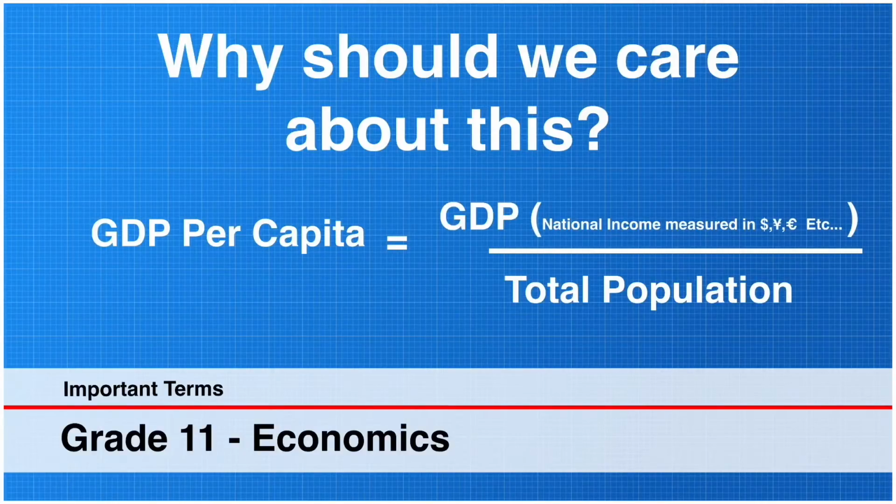Now, this value of GDP is always in some kind of currency unit, whether it be dollars, yen, rupees. All of that is always in the numerator. The denominator is always the number of people living in that country. And this gives us a rough estimation of how much, on average, people in that country are earning. Now, please be careful. This is a very rough estimation. This is not an exact representation of the average income of the country or the median income.